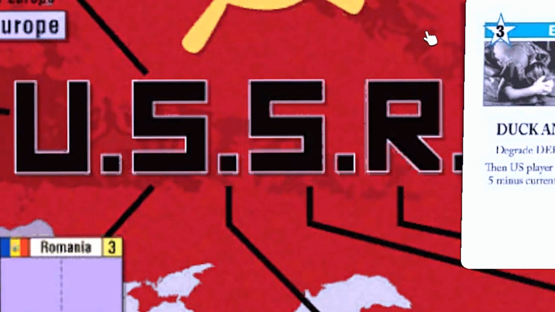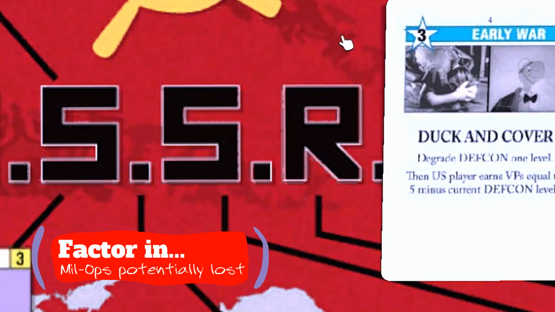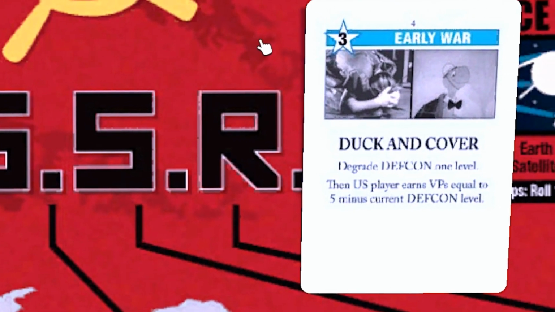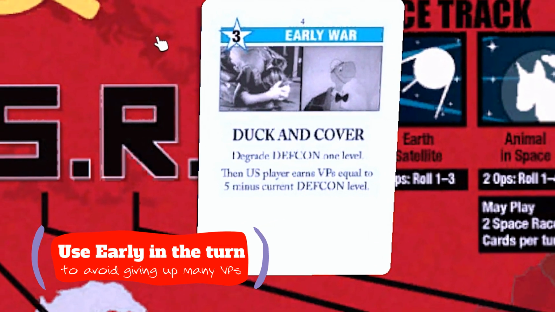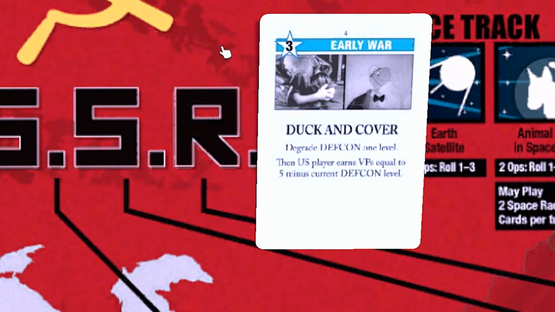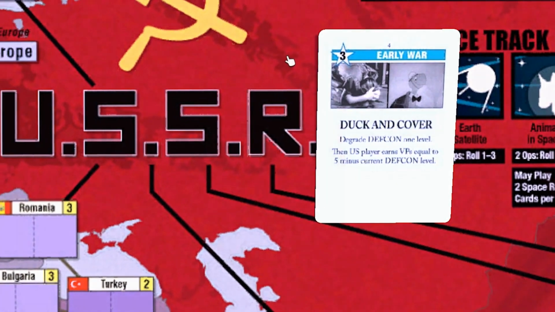In addition, it can limit the amount of mil-ops that both sides get, so you're going to need to put that into your calculus as to whether it's a good card to play at that particular moment. In many ways, it's good to think of Duck and Cover as a card to use early when the DEFCON is at 4 or 5, something like that, to limit the victory point cost.